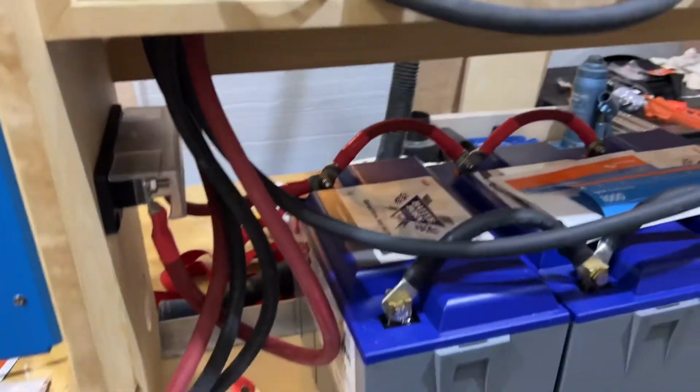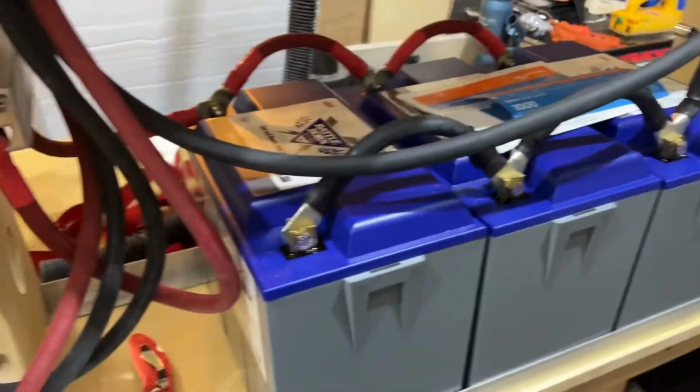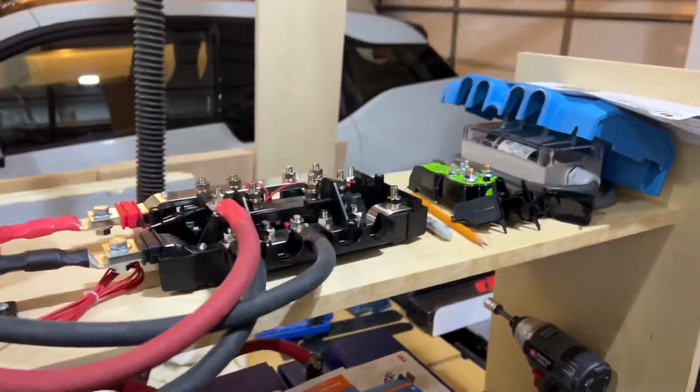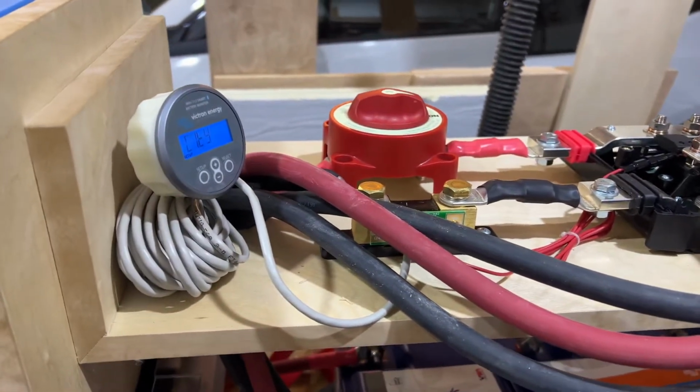So at least I can run heavier gauge wire off the distribution panels and get them up closer to their intended destinations. Anyway, got to take this all apart now and move it all into the van and cover it up and clean it up. And anyway, everything's working. I'm excited. I didn't blow anything up. Very cool.